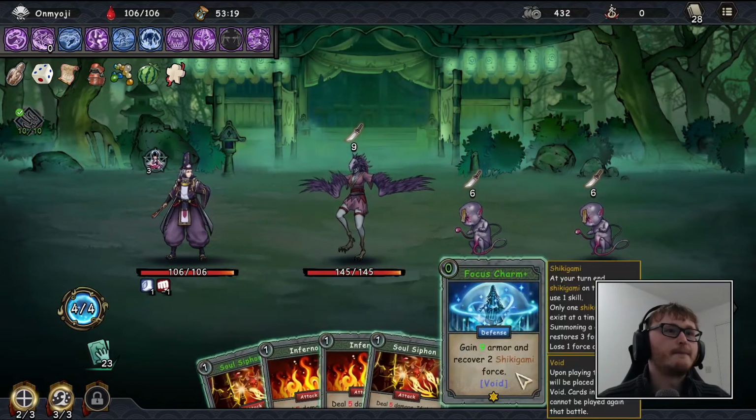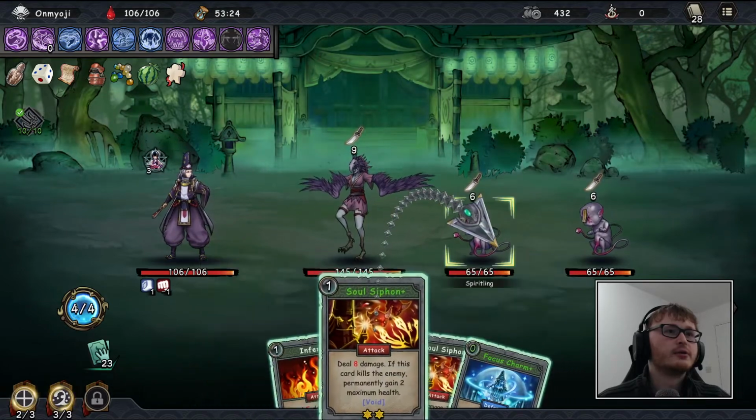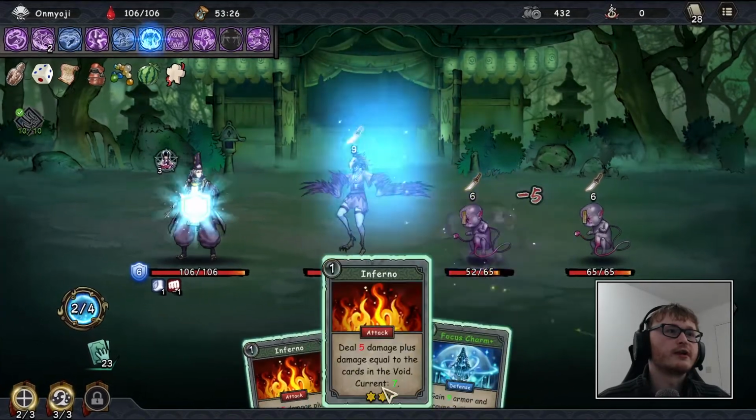And here, we haven't got much to give us armor. Can we even kill? We're not going to kill. We can go Soul Siphon.